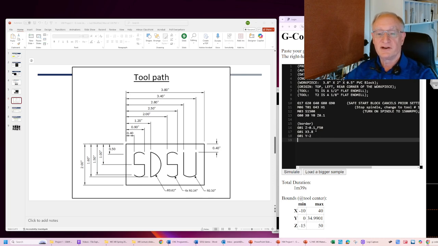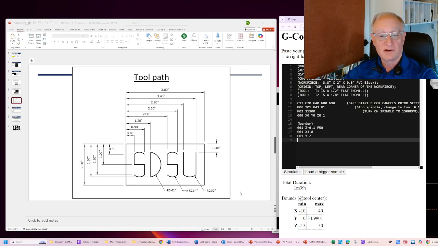I don't have to repeat the feed rate either. It will take the last controlled feed rate and say, if you're doing a G01 and you haven't told me anything different, I'm just going to use that feed rate of 50. Makes it easier too, so that if you do want to change it, you only have to change it in one place.